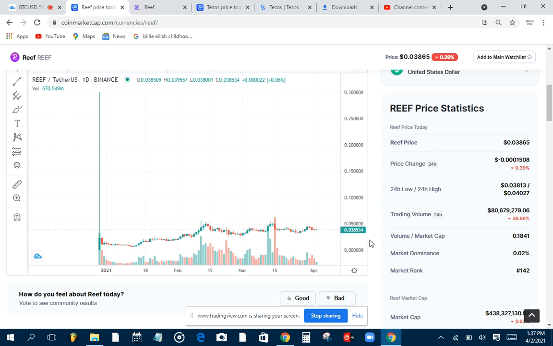Like I said, I don't know when this is going to happen. I don't know when the big push is going to happen. Is it going to happen once? Is it going to happen maybe in 3 months or in 6 months' time? But in 3 months, in 6 months' time, I believe Reef is going to move forward or do something. There will be a time when everybody is going to focus on Reef, and it's going to shoot and skyrocket just like the way Binance did. But for now, we don't know that.